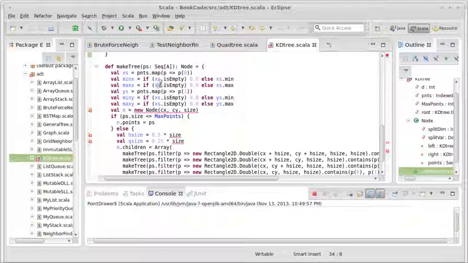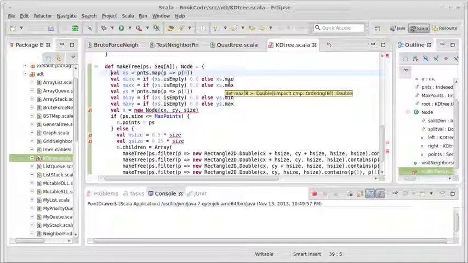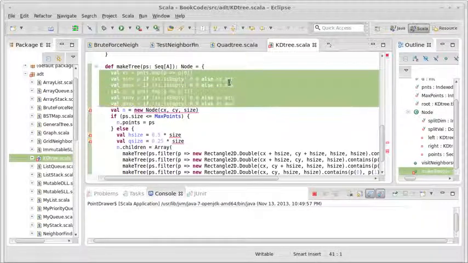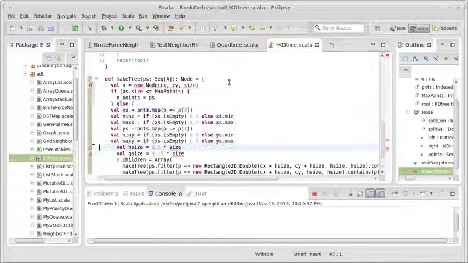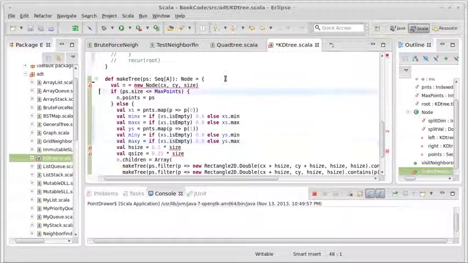And the way that we pick what dimension we're going to split along is, actually let me cut that and paste it down here, okay, is by finding out the bounds. Okay, I want my min and my max values. We'll come back to that though.